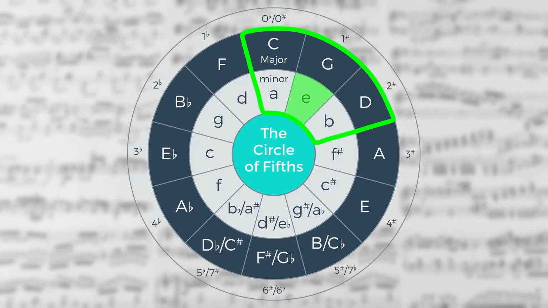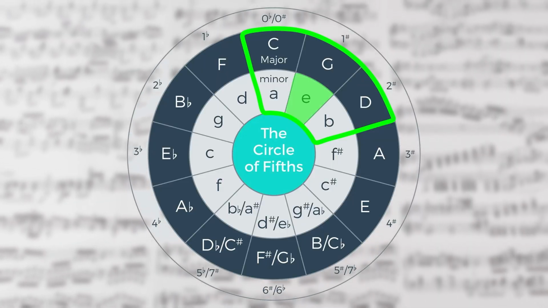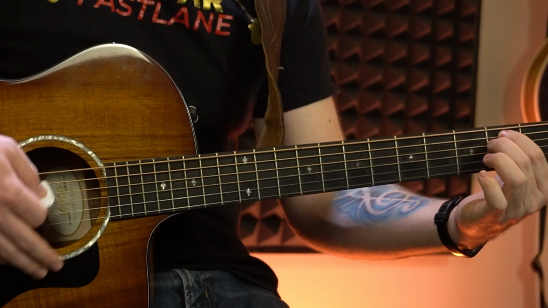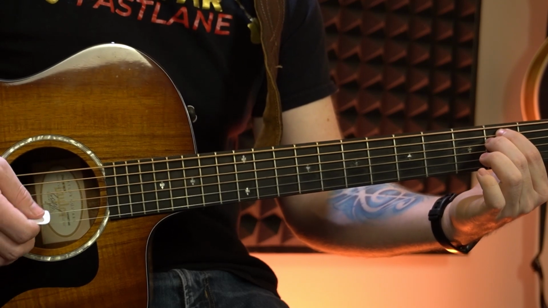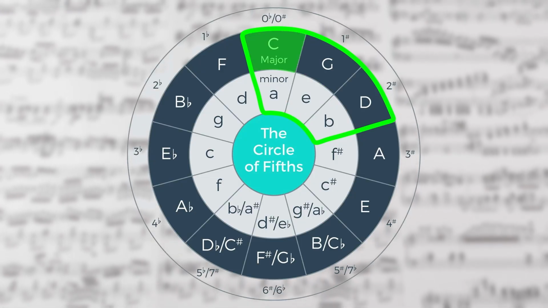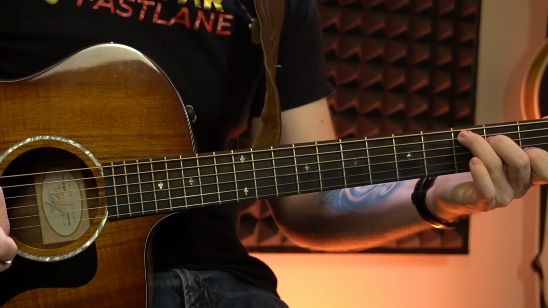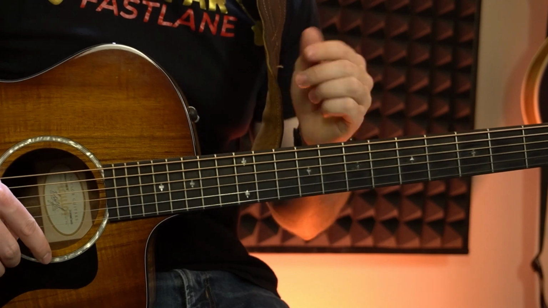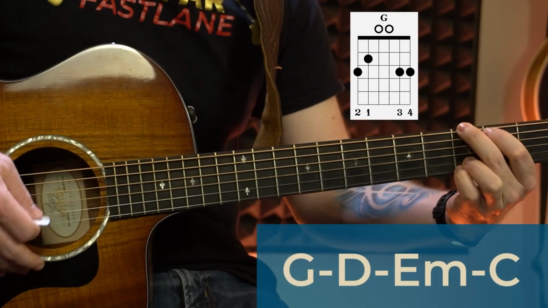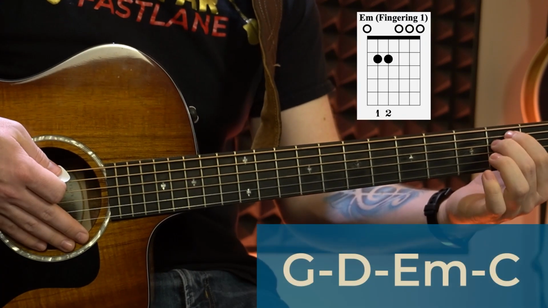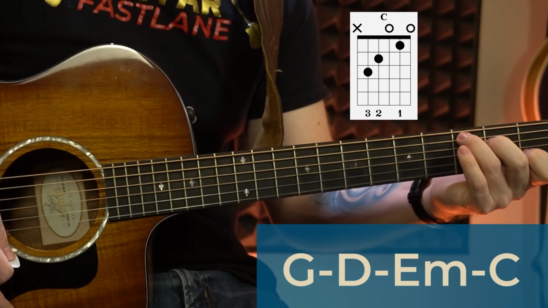And then our 6 is in the inner circle. It's your relative minor, which would be E minor. And then remember, the 4 is counterclockwise from the root note, which is C major. So just by looking quickly at this diagram, we figured out this next chord progression. So it'd be G major, D major, E minor, and C. So the exact same thing that we did before with that scale chart, but with this, it's a little bit easier to figure it out.